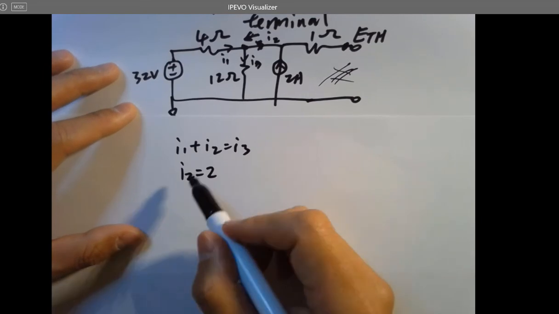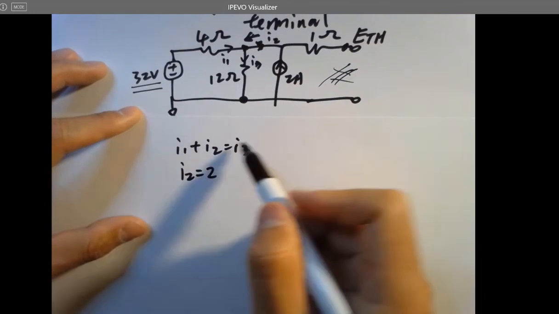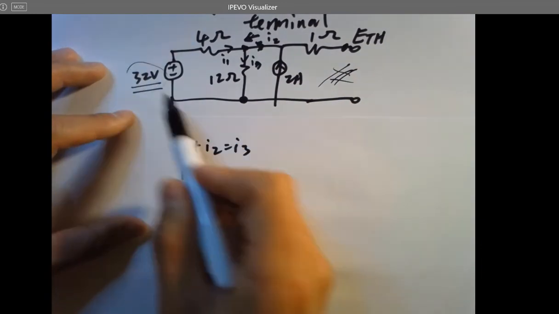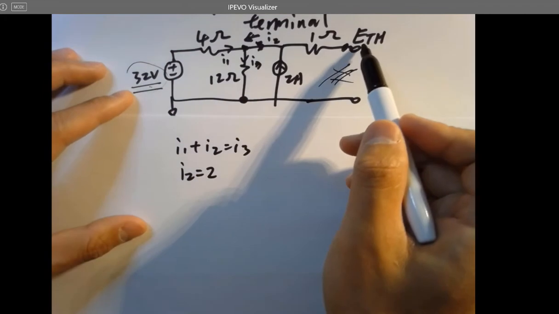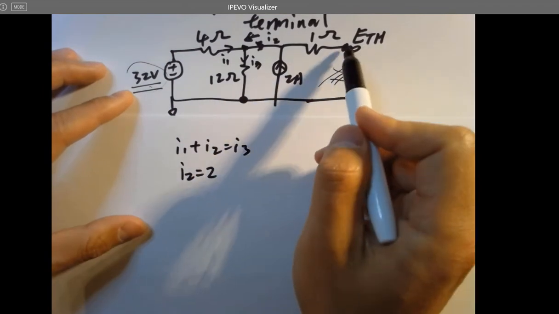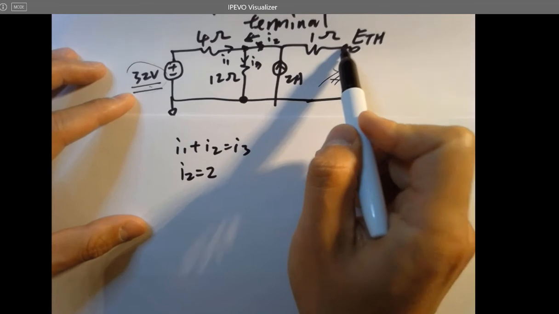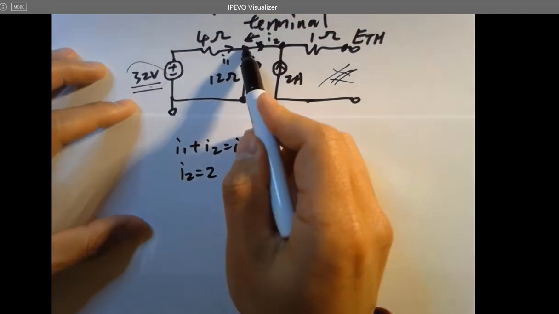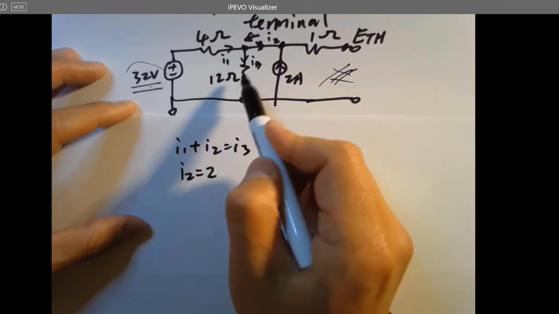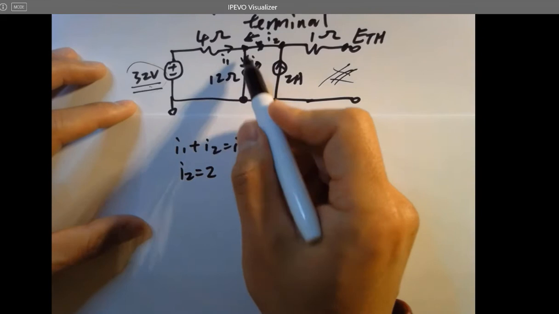And what's the last equation you can list over here? Because you haven't involved this voltage source in the equation, and you have to use it because it's contributing the voltage to ETH. And now you can see that ETH hasn't been involved as well. ETH is here, there's no current, meaning no voltage drop. So ETH here as well. And so if you have voltage over here, it's pretty simple. You can get I3: you just use ETH divided by 12 ohms.